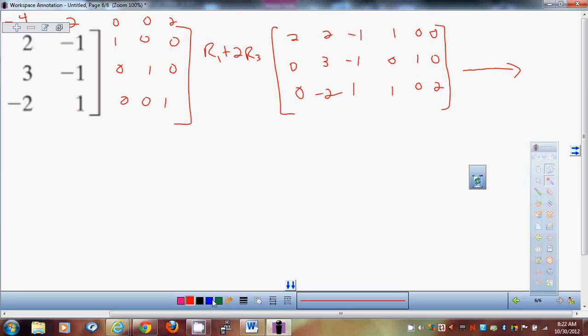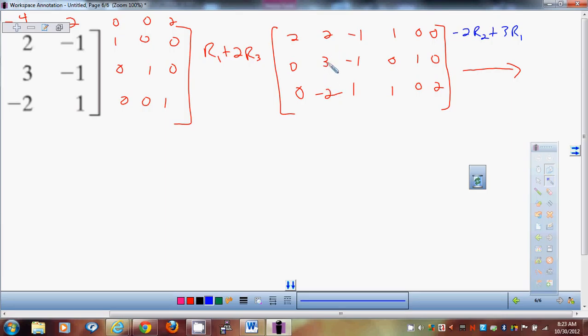Now, we need to use the middle row to get rid of the second column. We don't have a 1 here. What's a common number that 2 and 3 can go into? 6. So how about 2 row 2, 3 row 1? But we'll have to make one of those negative. How about negative 2 row 2 plus 3 row 1. That way this will be a negative 6, this will be a positive 6, and they should cancel.